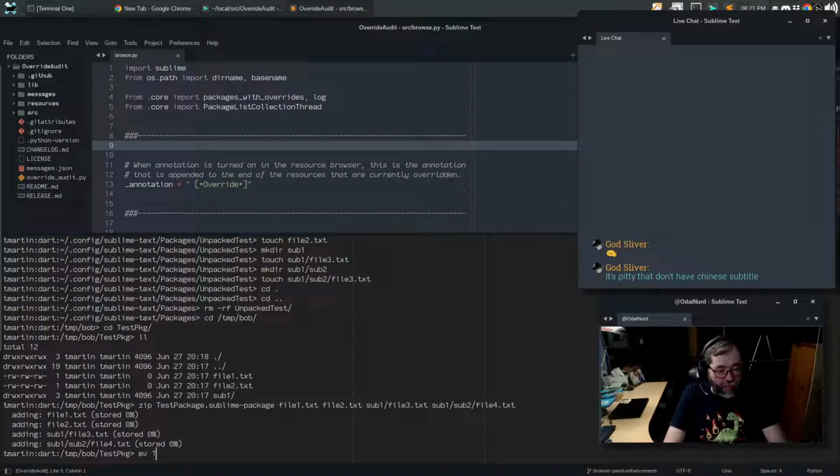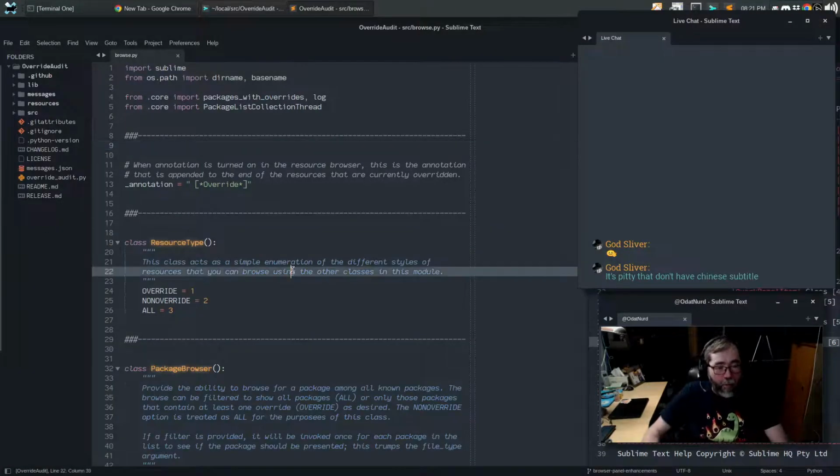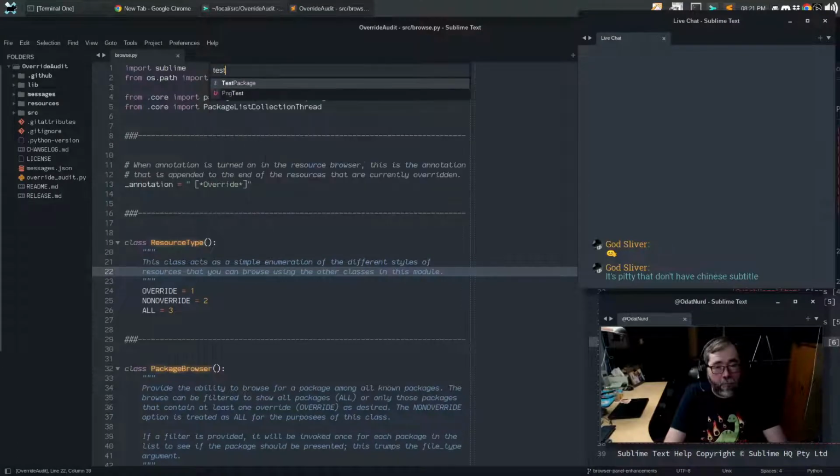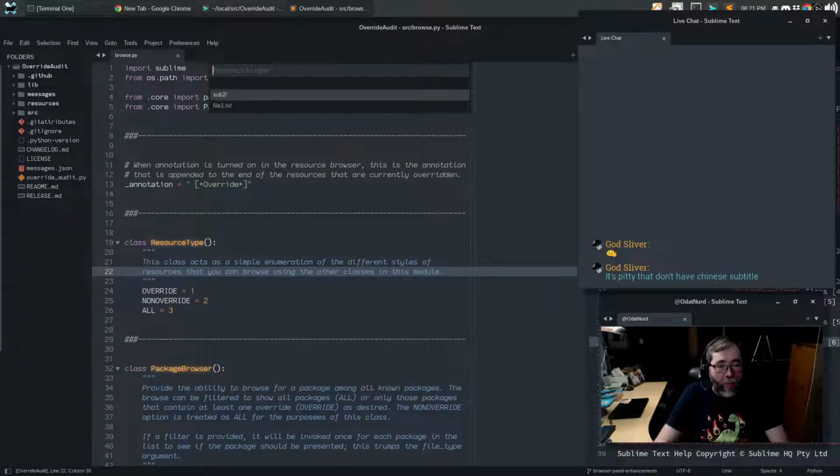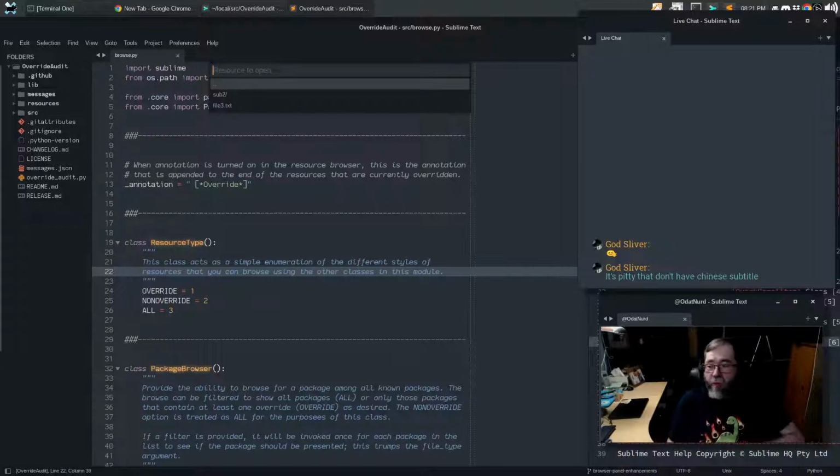We want something like that. That'll work better. Now there's a sub 1, there's a sub 2, and there's a file 3 and file 4. The reason that happens is that the zip command that I used included the names of folders as entries, but that's not something that Sublime is expecting inside of a Sublime package file, so the code was treating it as an invalid situation there. So we don't care about anything like that.